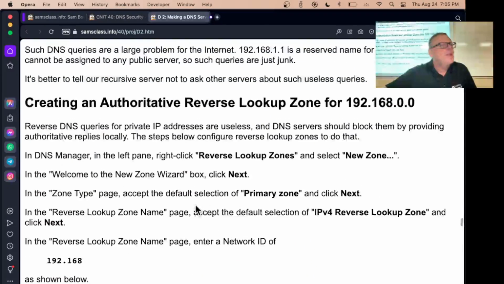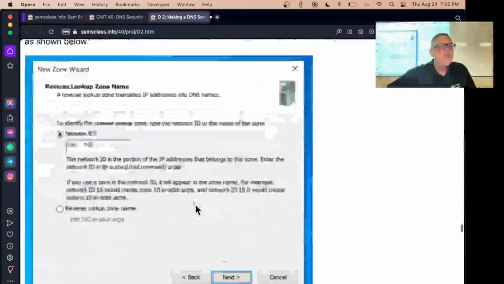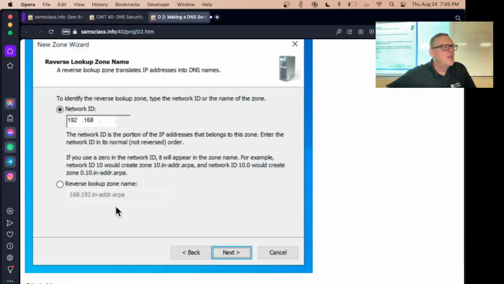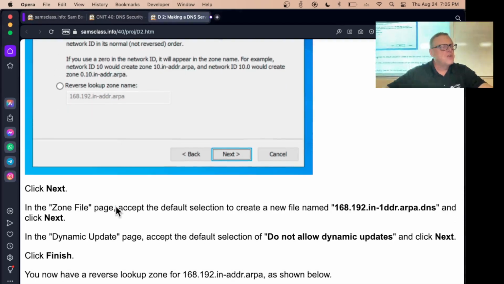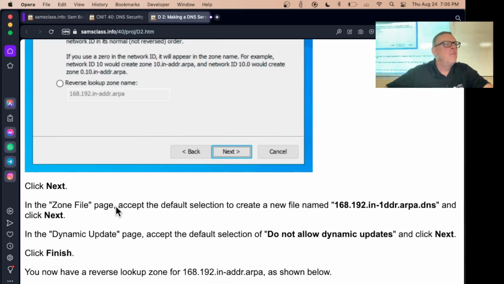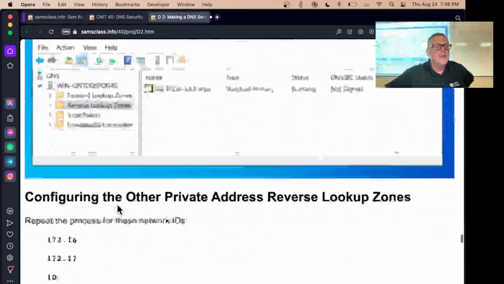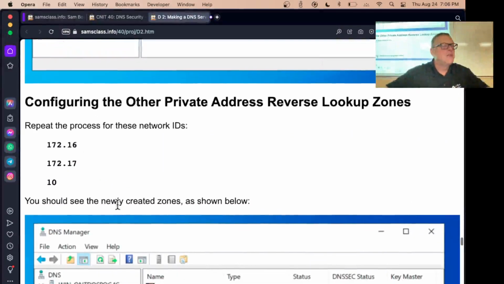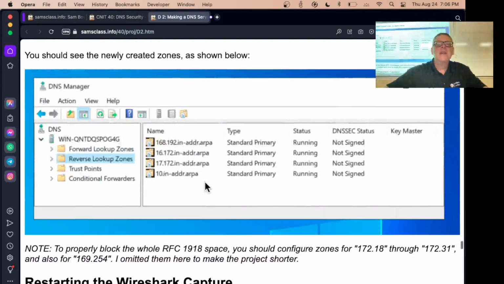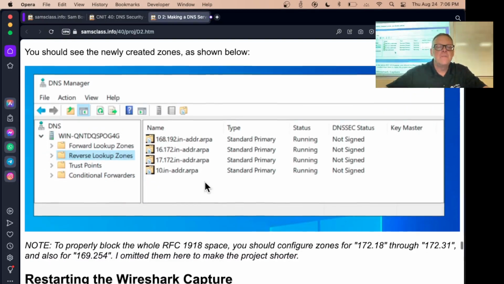So a polite thing to do in your DNS is to configure reverse lookup zones so your DNS server will not go hunting on the internet for stupid private addresses. And you can do it. It's just surprisingly difficult. If Microsoft was not nuts, this would be the default. These reverse zones should just be in the server in the first place, but you have to configure them one by one to prevent that junk traffic. So it's kind of silly, but it's a thing to learn, and it helps you understand DNS better.